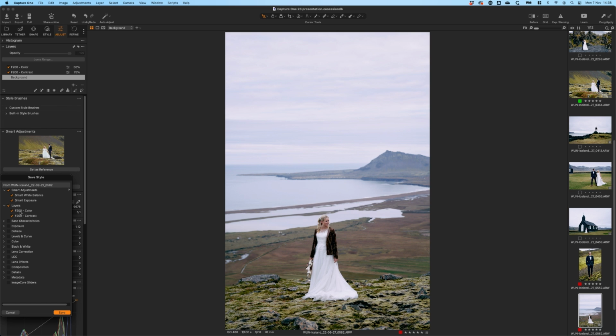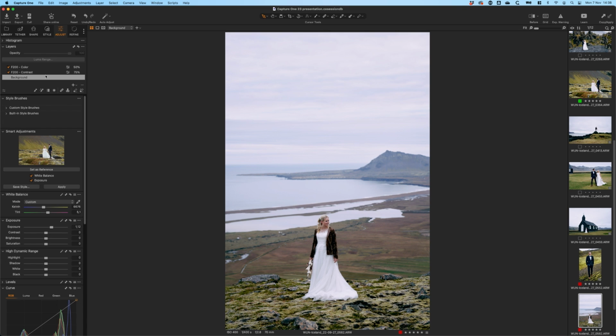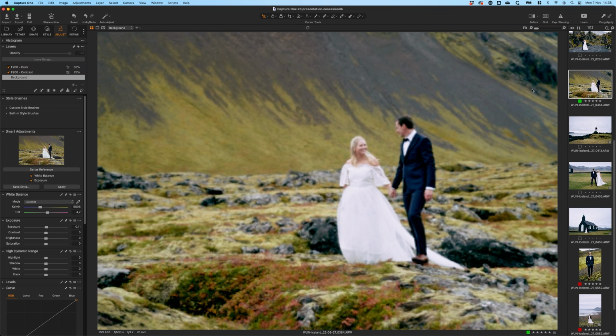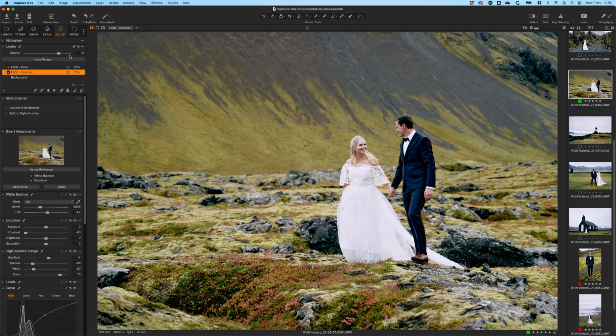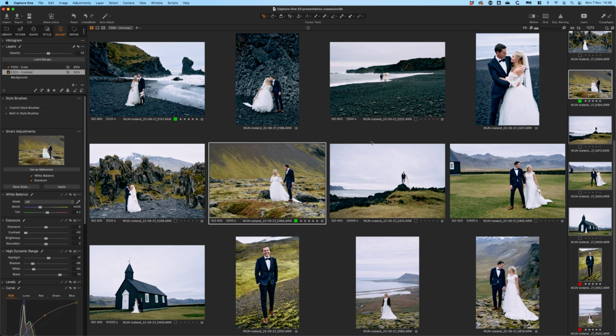So for example, this style has now been split in two, so one for color and one for contrast, so you can tweak these two things separately. So for example, color works nice, and if we want slightly more contrast or less contrast, we can also tweak that separately. Here this one is a little bit too contrasted, so let's just dial it down a little bit, and that will be looking great. And this would be all of your pictures edited just in clicks away.